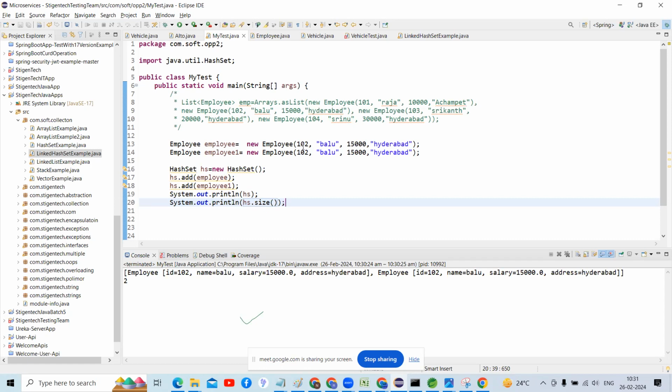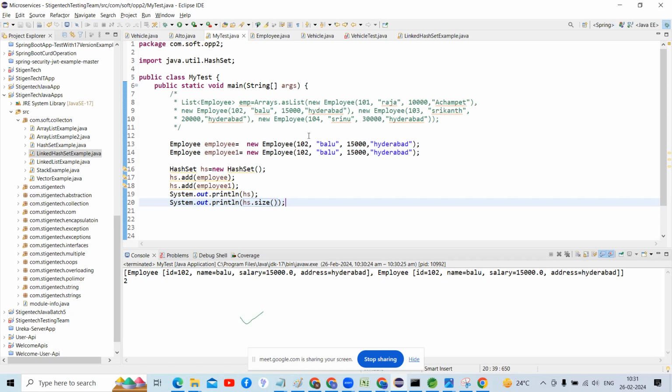See, you can check here, my data is the same or not? Yes, sir, but the reference value is different. Employee and employee one are different objects.